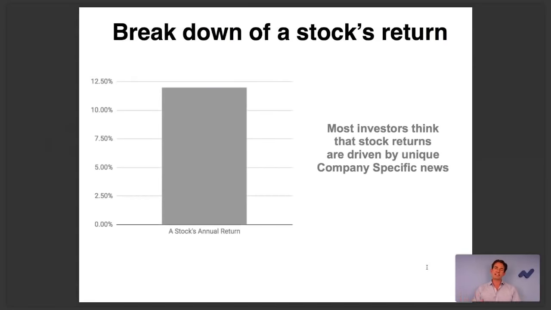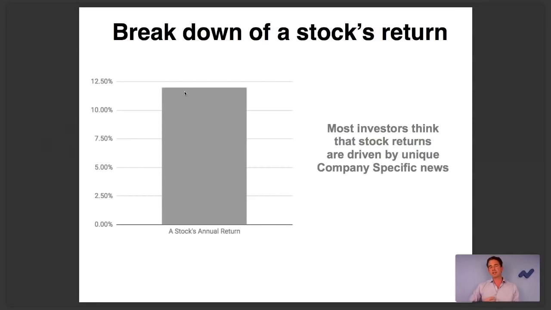Now, if I was to take a single stock's return, and I think this is very important to understand, especially for private investors who often don't have as much education on the markets as professional investors. Most people look at a stock's annual return. Let's say a stock's made a 12% return in a year, and they'll think it's all down to the stock. They'll look back and go, wow, I was clever, I bought that stock, aren't I brilliant, it's gone up 12%. But that's not really how it works.